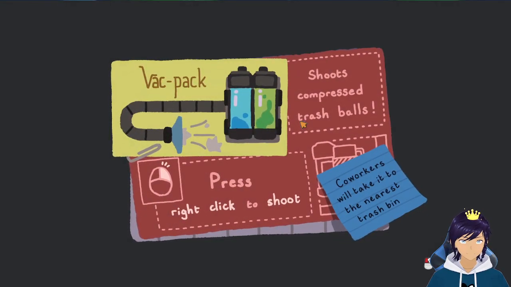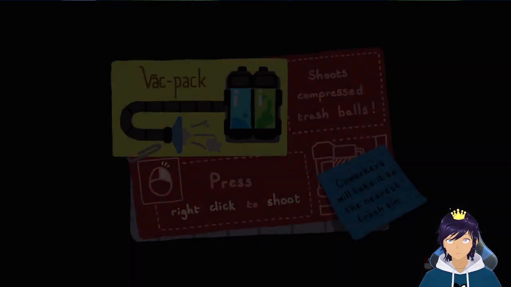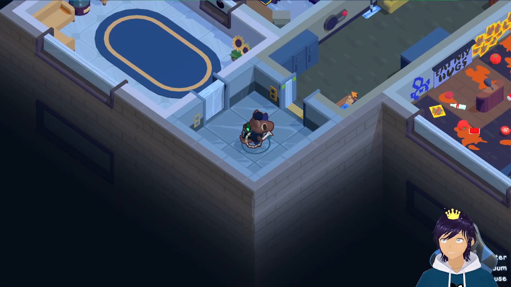Press right click to shoot. Shoot compressed trash balls. Co-workers will take it to the nearest trash bin. Oh, let's go. It's like a distraction tool.